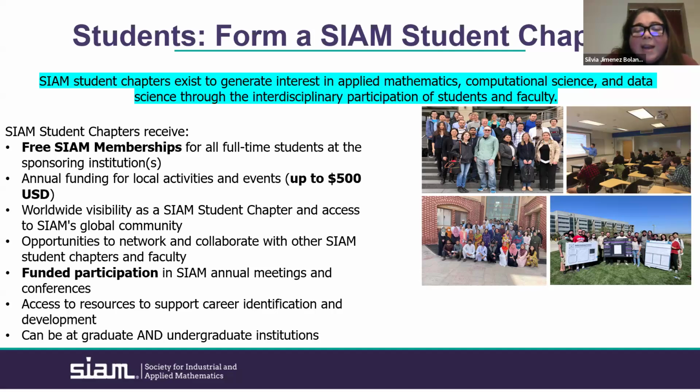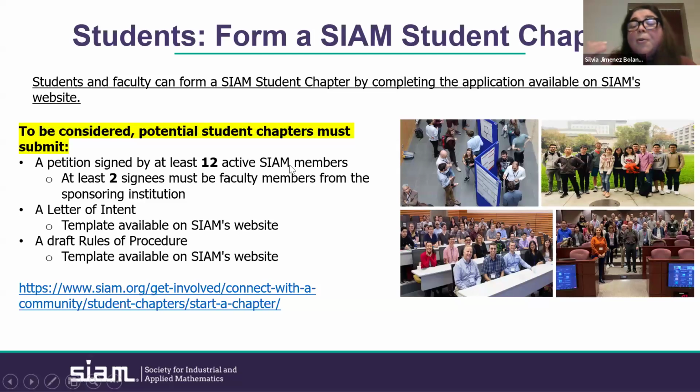Then how do you create a chapter, if that's what you're interested in and you don't have one in your school? Both faculty and students can form a SIAM student chapter. What they have to do is complete the application that is available on SIAM's website. If Journey could post that in the chat, this is the website right here.